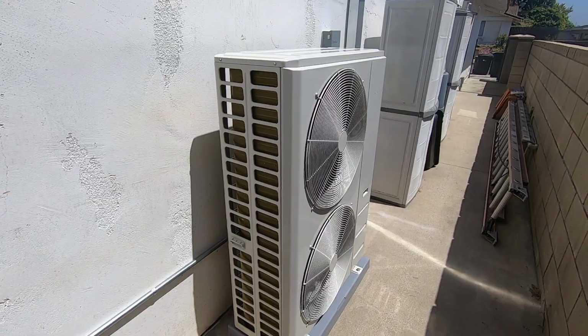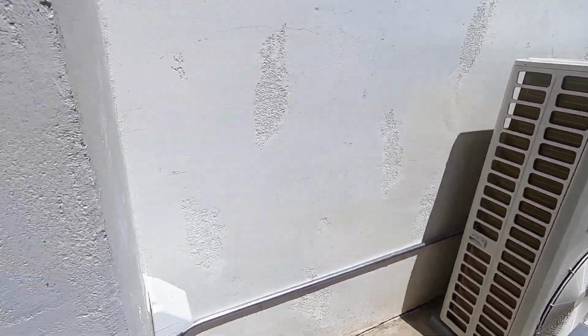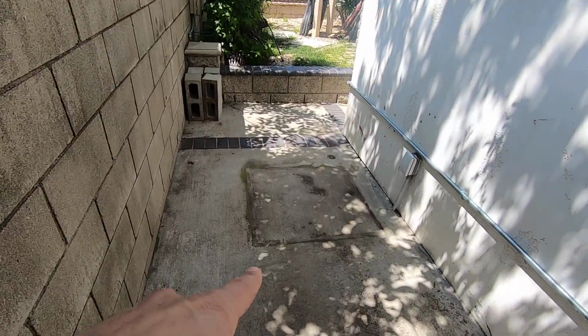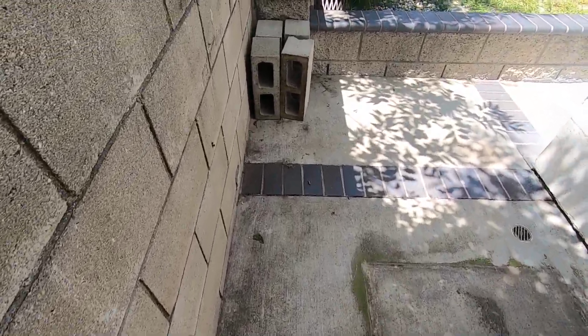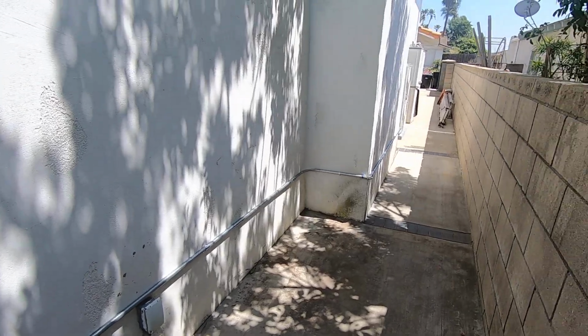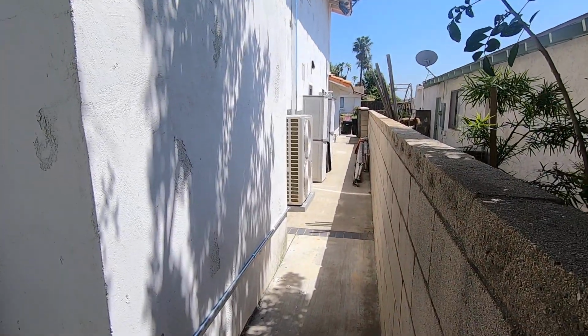One of the other things that we did on this installation is we moved it. So before, we had a condenser right down here, and you can see this spot on the ground right here was where the old Carrier condenser was. It stuck out. You barely had enough room to get by here. We moved it down to the side of the house like we did, and now you can barely see it down there because it's kind of tucked away on the side.